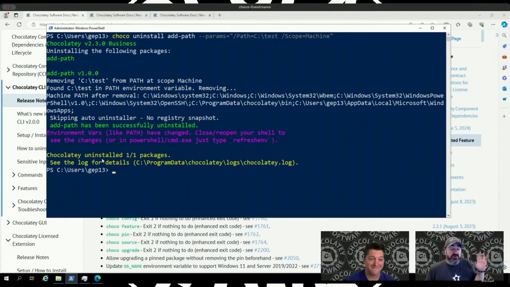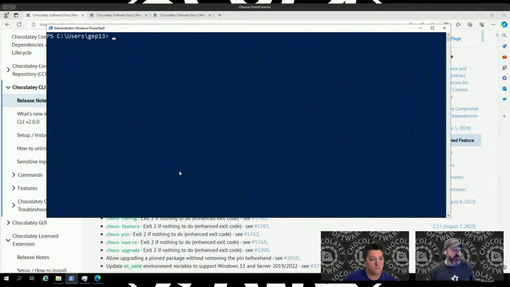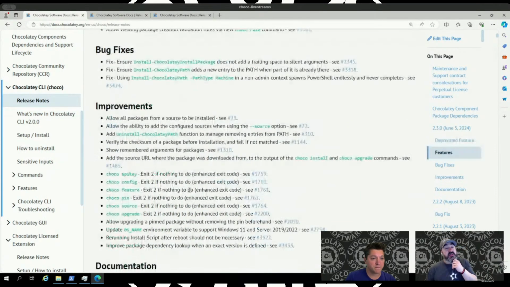Yep. Nice. So if you are running into issues where our uninstall Chocolatey path is no longer doing what you were doing before, I would ask people to jump into the Discord and let's have a chat about it. But ultimately, what we wanted to do is provide first-class support for the uninstall Chocolatey path, which has been a long-awaited addition to Chocolatey CLI. So that's now in. Okay. Awesome.